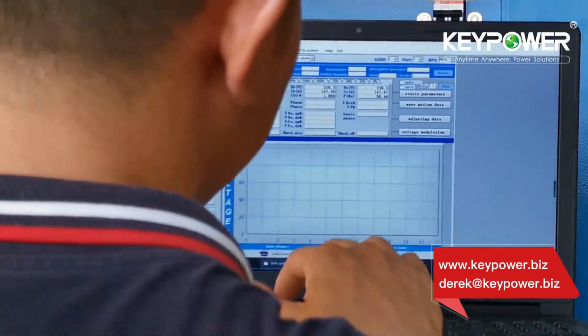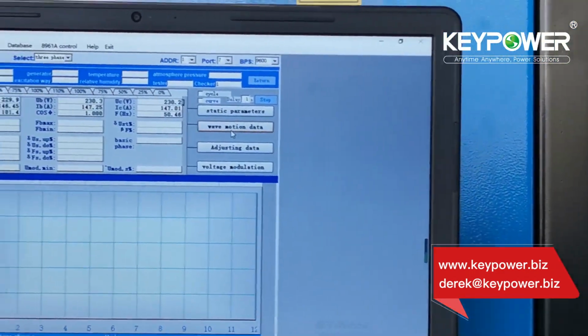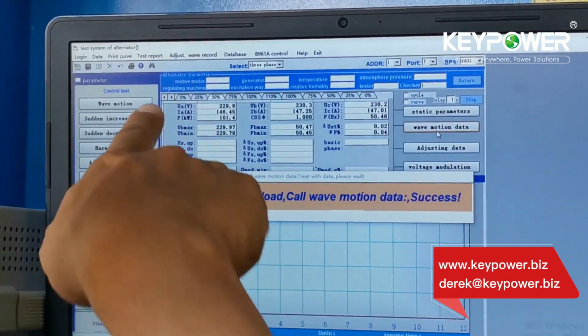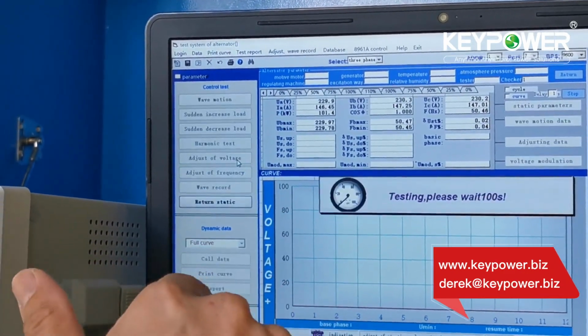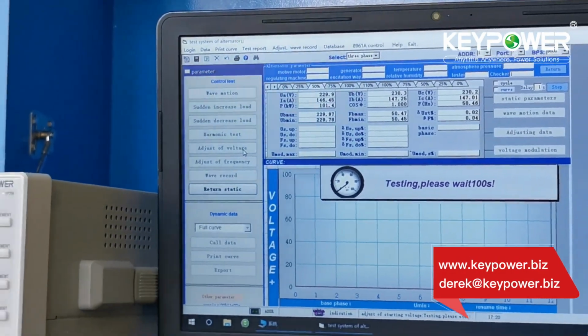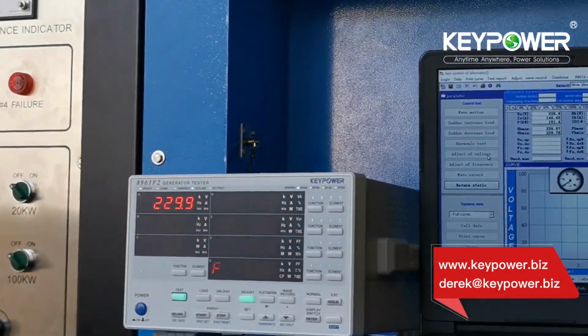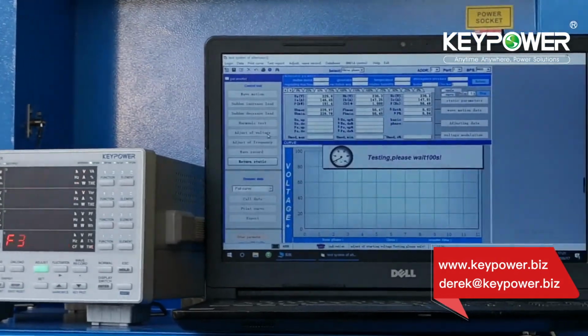Okay, the test is over. Now let's collect the data by pressing wave motion data. And we have those results there. And continue with the adjust of voltage test. 100 seconds to go.